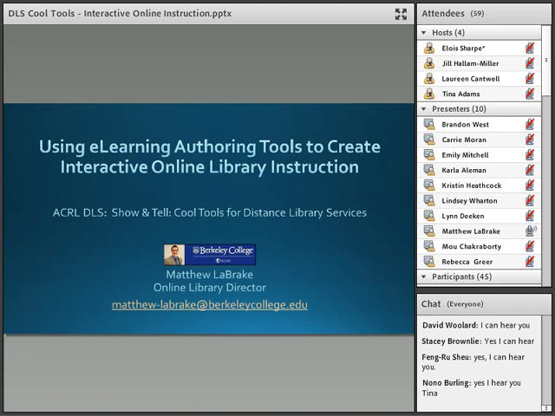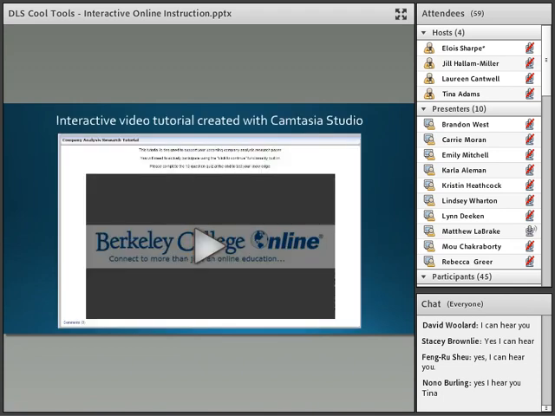So this kind of instructional design can range from embedding assessment into a presentation to reinforce a point, to adding hotspots in your video requiring students to click to progress, and developing truly gamified learning objects where students click, hover, drag, drop, explore, and engage with the content. So I'm going to start by showing you an example of an interactive learning tutorial I created using Camtasia Studio to support an entry-level business course.